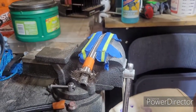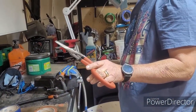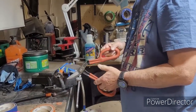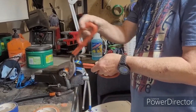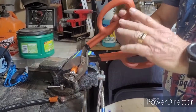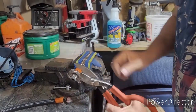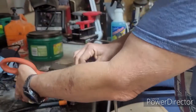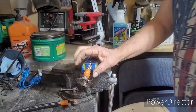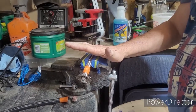Then I just use tin shears, something like that, heavy duty scissors, you want to call it that, but it does need to be pretty heavy duty. And I go about halfway down. Should have a mark on that where I measured it beforehand. Go halfway down and I score it all the way around. Now, why is this important? I have just compressed the tape onto the hose, and now it'll hold all the braid in place. Okay?